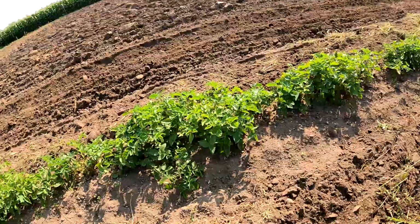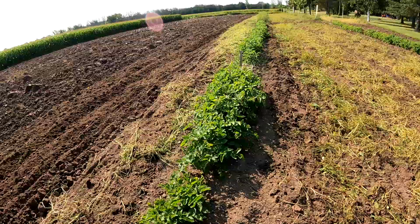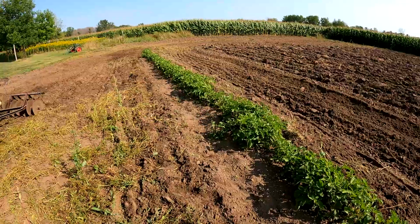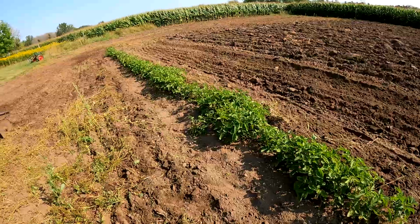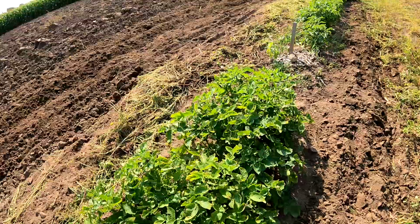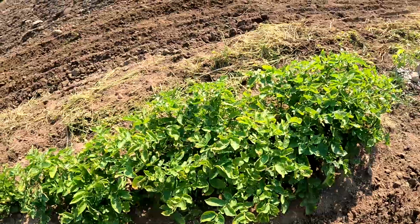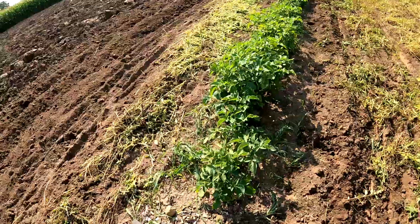Real strong. So these potatoes here were like my overflow. I had some in the basement in spring sprouting. I planted what I wanted in the garden, my regular garden, and I still had some left, so it's like, well, what do I do with them? Just throw them out? No, I put them in the ground. And I planted these 4th of July weekend, so it's pretty late, but I'm just kind of experimenting with the Colorado potato beetles, potato bugs.